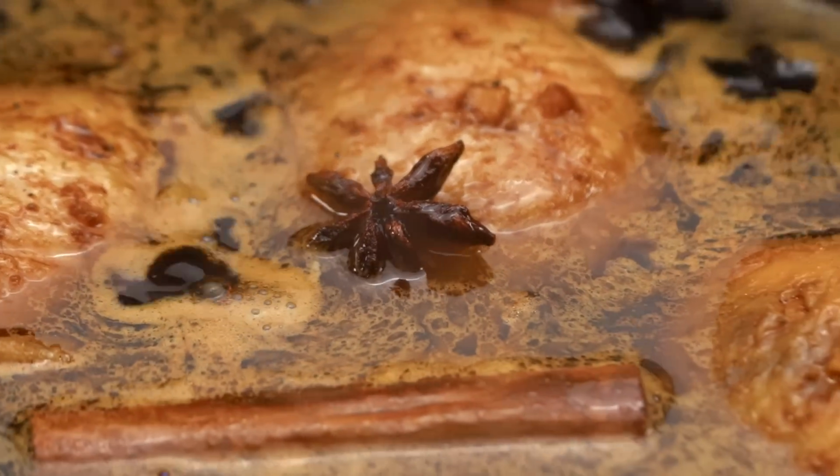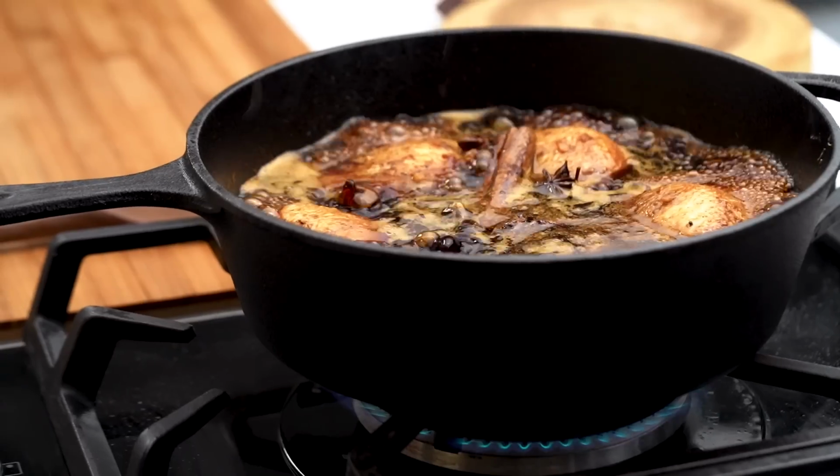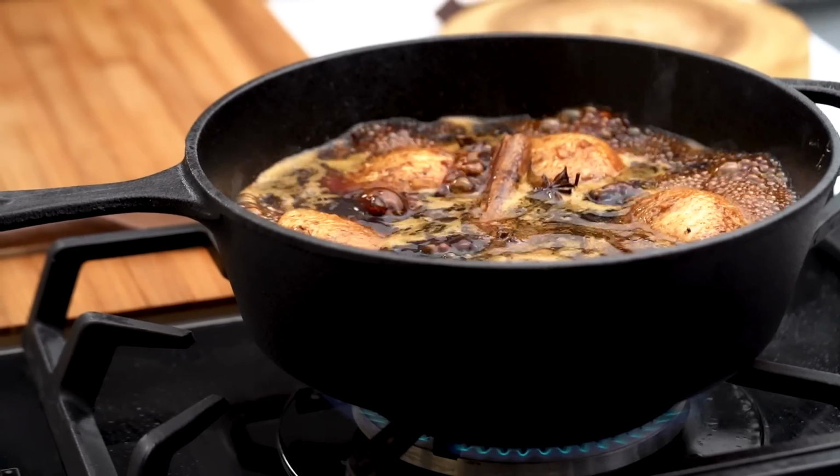Now, a little bit of patience here. Just wait for this to come up to a gentle simmer and then just let it bubble away for about half an hour. Turn the chicken pieces over every now and then, and we'll come back and have a look.